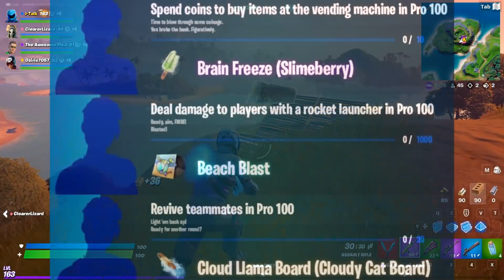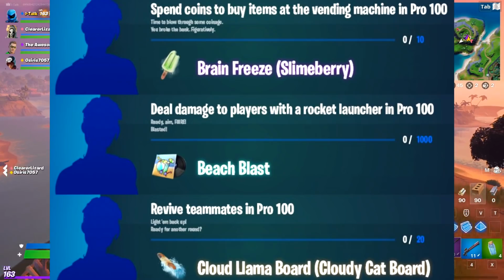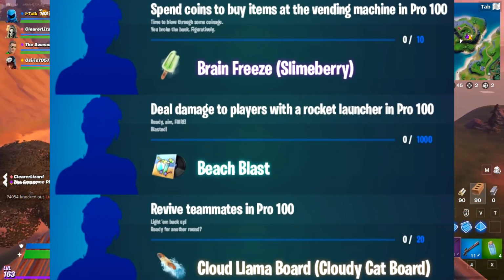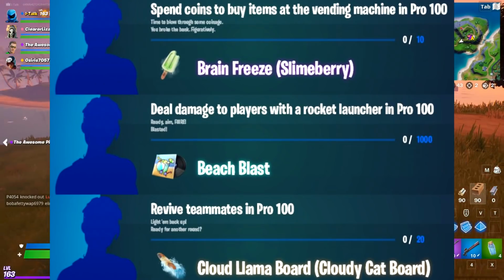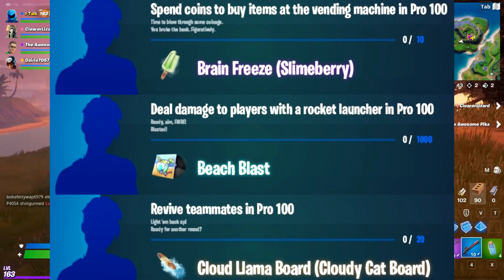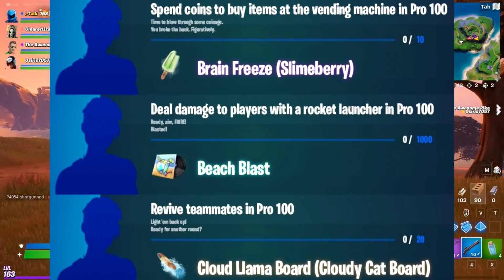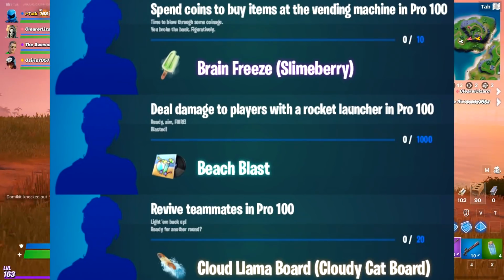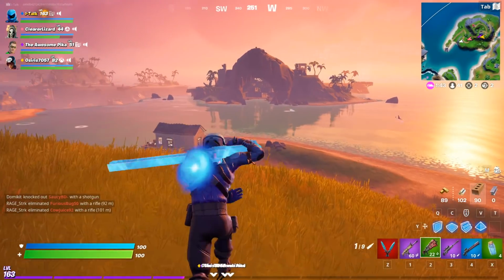But regardless, let's just keep going. If you buy 10 items in Pro 100, you will get the Slimeberry edit style for the Brain Freeze. If you deal 1,000 damage to players with a rocket launcher in Pro 100, you will get the Beach Blast music pack. Oh great, there's gonna be a lot of rocket spam in that. And then if you revive 20 teammates in Pro 100, you will unlock the Cloudy Cat board edit style for the Cloud Llama board glider. So there you go with that.